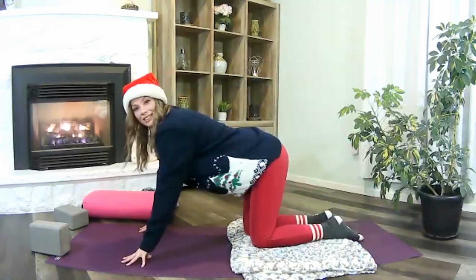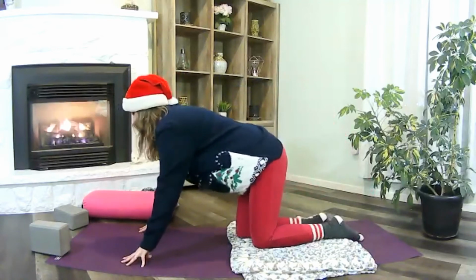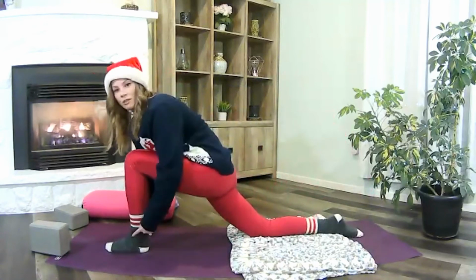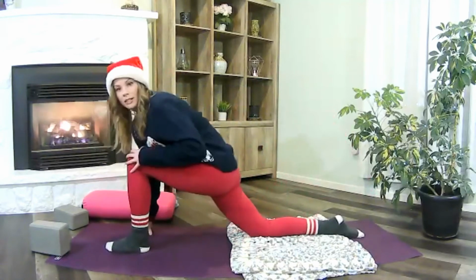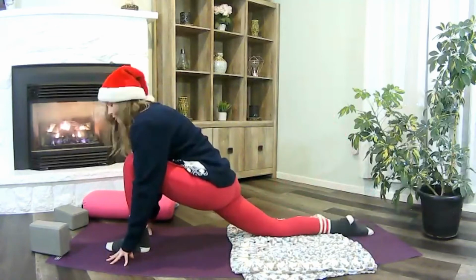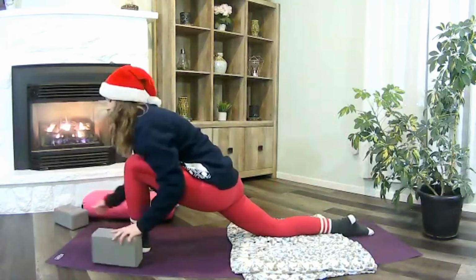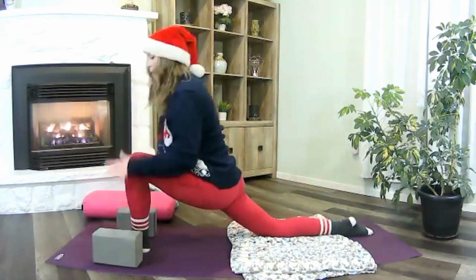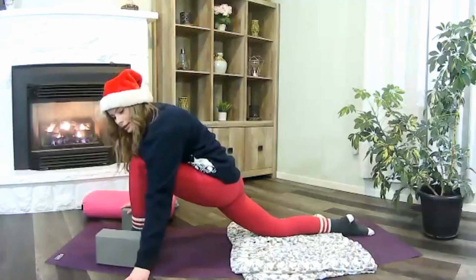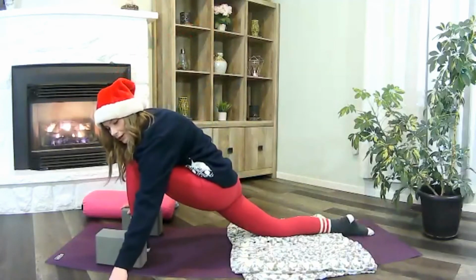And we're gonna go straight to the other side. So stepping your left foot between your hands, ensuring that you've got your left knee stacked over the ankle, not going over the toe, stacked, and then walking that right leg back. The top of your foot is on the floor. Your hands can be on blocks, on the floor, upright on your knee, whatever feels great for you. And I will start our timer.